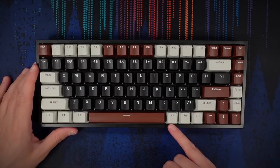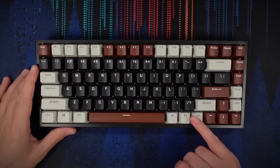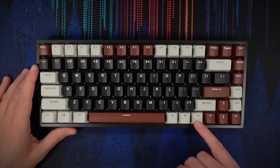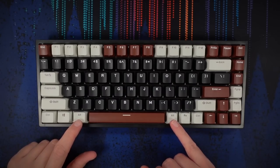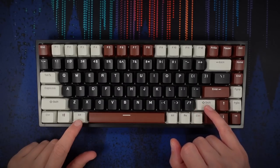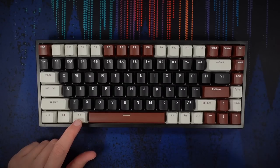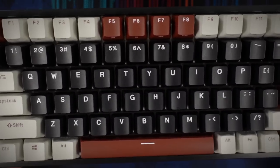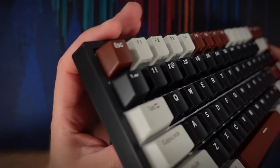Of note are three modifier keys down here in the bottom right, which are smaller than the typical ANSI layout. Rather than being 1.25 keys wide, they are simply just one unit wide. Of course, our right shift is quite a bit shorter as well, in order to accommodate our dedicated arrow keys. Other than that, a pretty standard layout, and the case itself is a pretty simple affair.